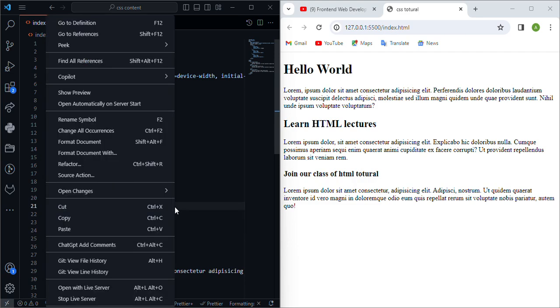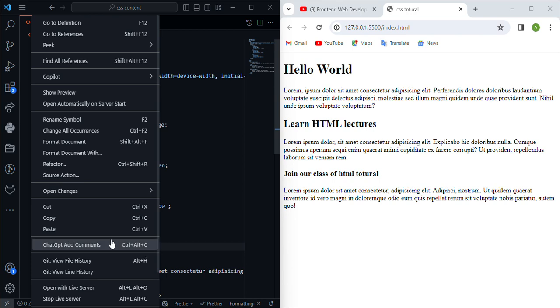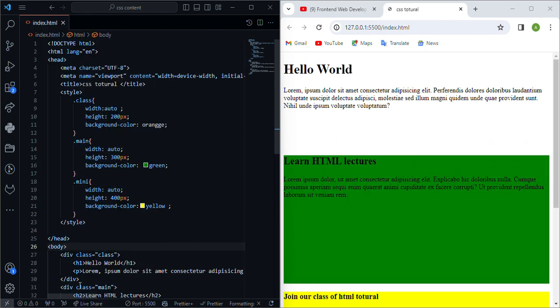So when you right click on your editor and then refresh the page, you find each of these elements has got a selection. They are selected and being given properties like the width property, the height property, and the background property. Why do we put the width to be auto?